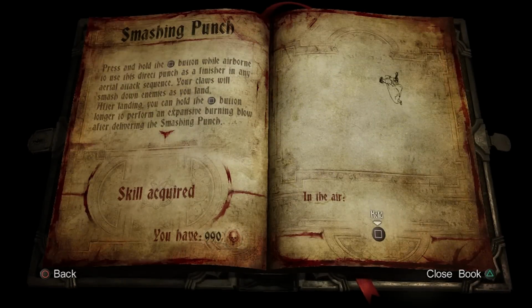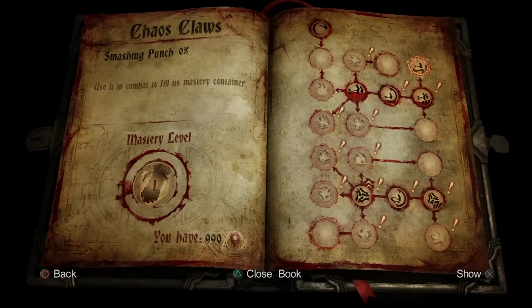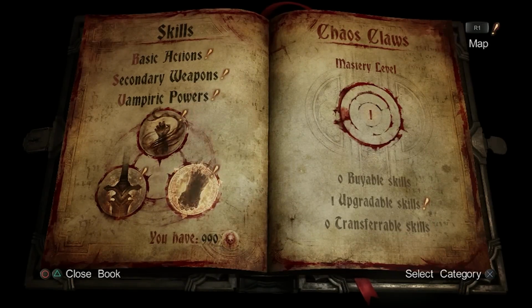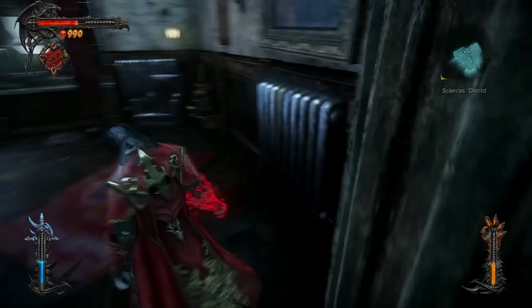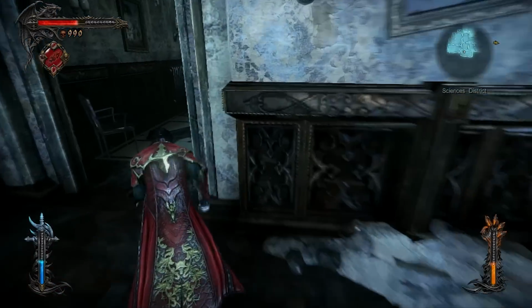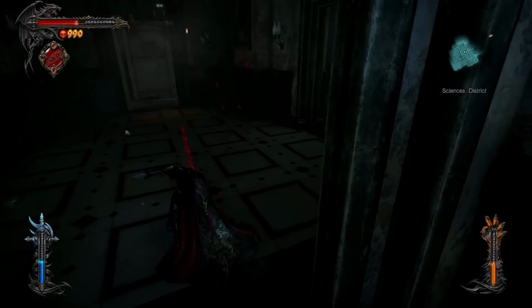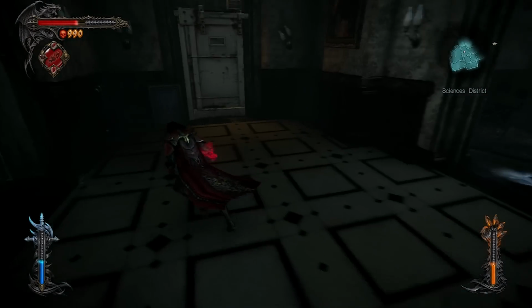Oh, I also upgraded it. Crap. I didn't mean to do that. I just spent a crap ton of experience upgrading the fists, and I didn't even mean to do that. Anyways, I'm pretty sure I'm going to be able to make that back, so that should be fine. There's no worries there. But yeah, that's what you do with your experience. You level up skills and stuff, and once you level up those skills, you can then utilize them. Like, for instance, this skill wasn't available to me at start, and I had to buy that.